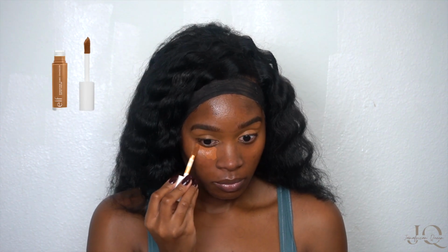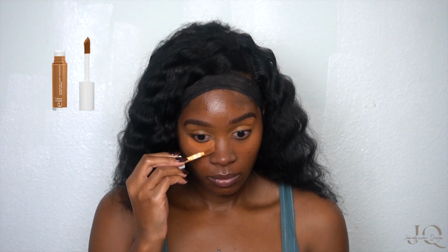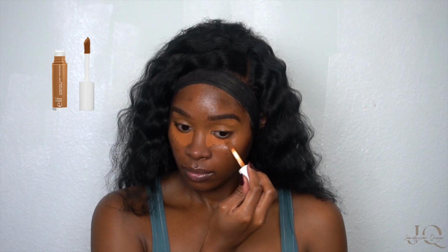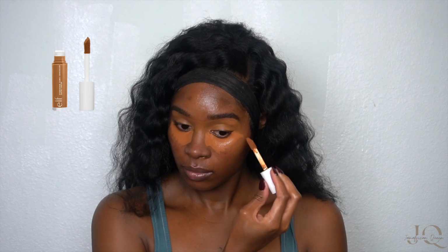Since I'm extremely oily in my T-zone area, I like to go in with the Becca Ever Matte Poreless Primer. I know that it's discontinued, but it is my go-to primer. Now I'm just going in with the e.l.f. Camo Concealer, and this is in the shade Deep Chestnut. I like to apply my concealer before my foundation just because I don't like an extremely heavy look. So this just helps me avoid a cakier look.